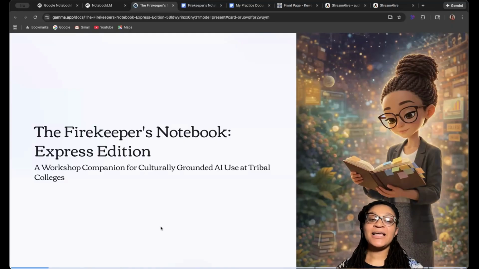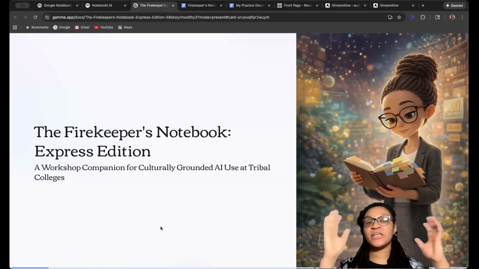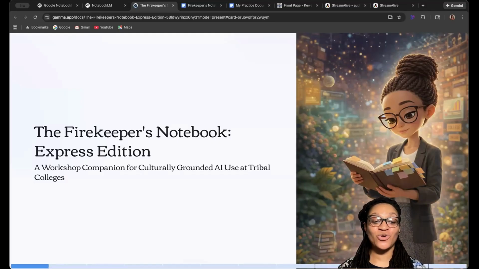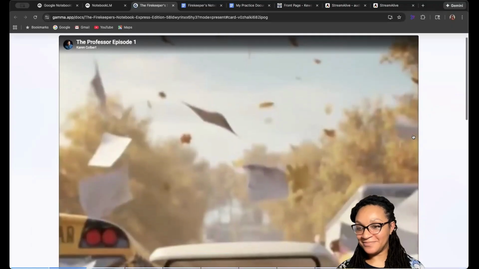I titled it the Express Edition because I have learned in my many years of research that you really need to get really, really good at one thing. And once you're really good at that one thing, all of the other systems kind of align for you. So my goal is not to overwhelm you with everything that is possible, but to give you practical tools. With most of us having our semester coming up, I would hope that after this workshop, your first day of your semester should be nice, polished, and ready to go, so that you can show up the exact way that you want to. So this is how I want to start, actually. I'm going to share something.